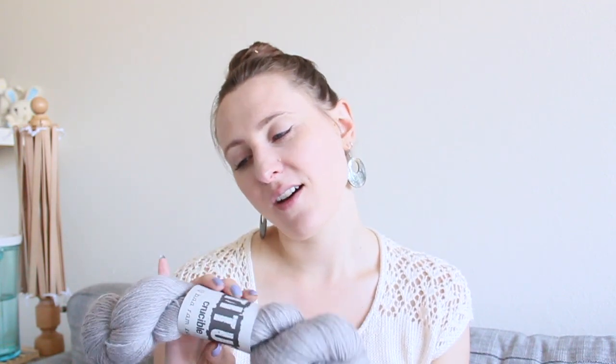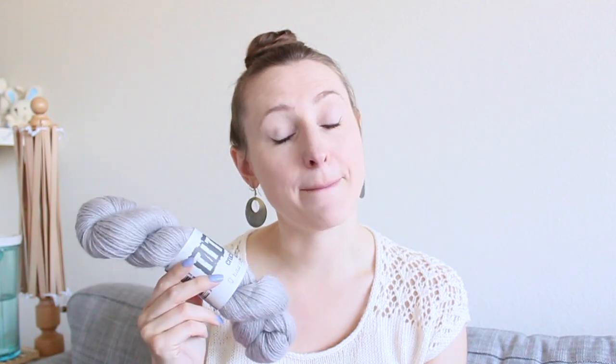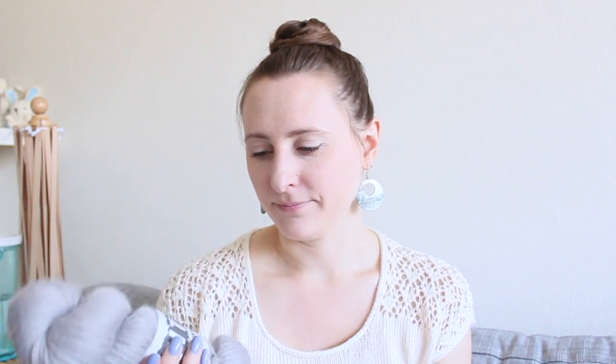I just wonder, would this count for my knit along? I mean, my make along is almost over, and it doesn't really matter, but technically I didn't choose this. Somebody else chose this. They didn't give it to me. I purchased it. Smells like British sheep. I guess this wouldn't count, but that was interesting.